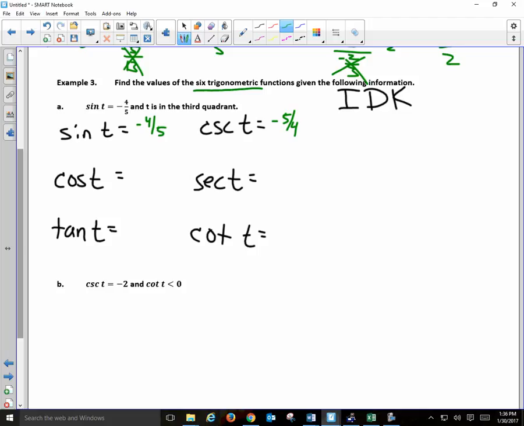So here's what I do. I pull out the very simple formula that we just generated: sine squared of theta plus cosine squared of theta is equal to 1. That's going to help me because I know sine. And once I know cosine, sine divided by cosine is tangent. And these are just the reciprocals. So let's square the value. 16 over 25. If I square it, will it ever be negative? No.